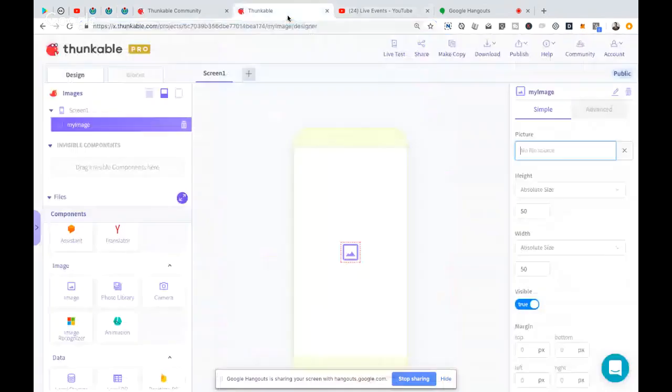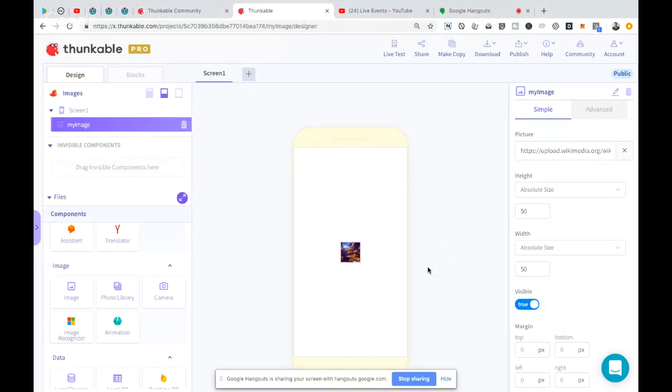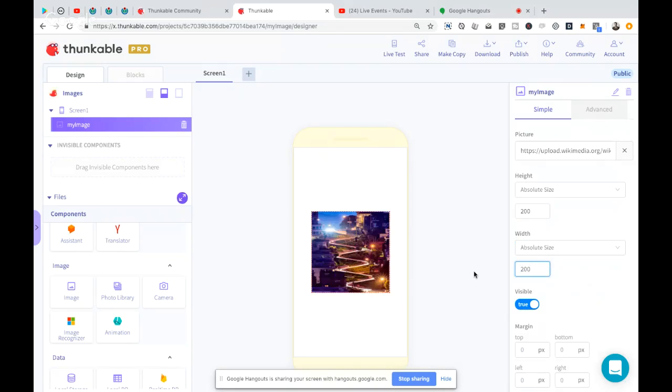And then if I paste it into Thunkable over here, you'll see that the image appears on the screen. Now, the first time we see it, it appears a little bit different. It's much, much smaller than it was on the screen, and that's because the next two properties, the height and the width, need to be changed. So these are the pixel values on the screen. So maybe we'll make that a bit bigger. Let's set it to say 200. Oh, we can see that it changes the height in real time like that, so that's quite useful.